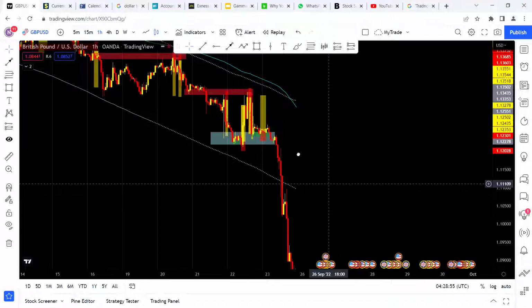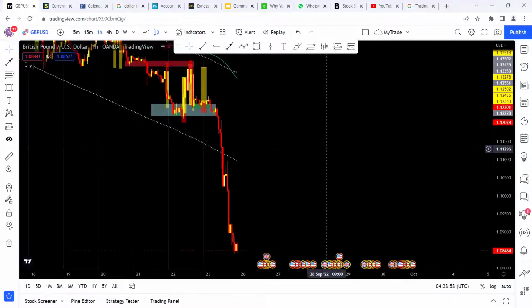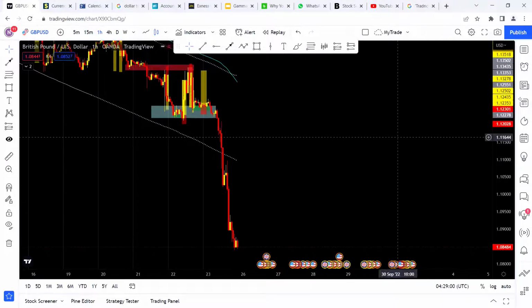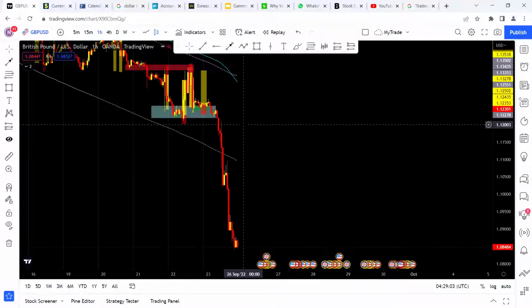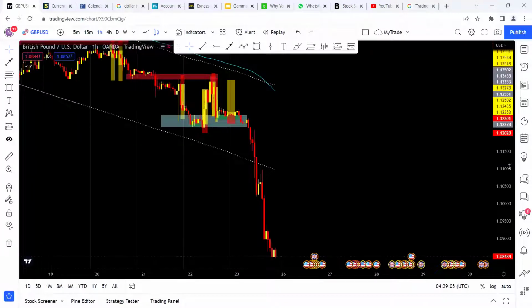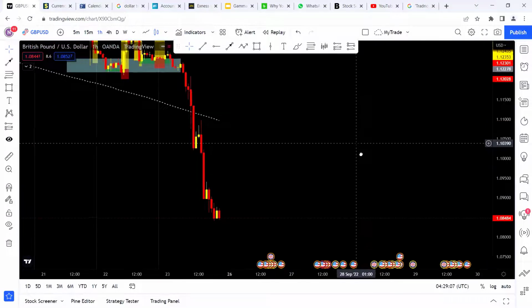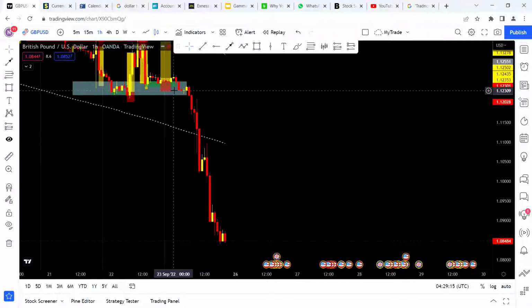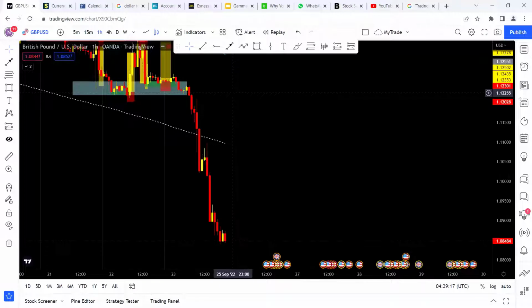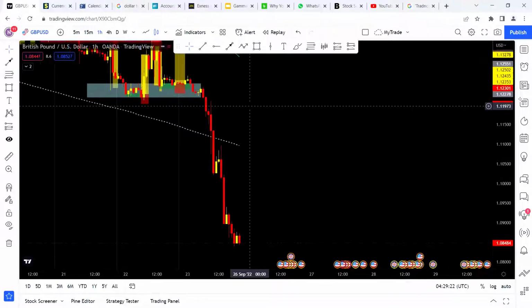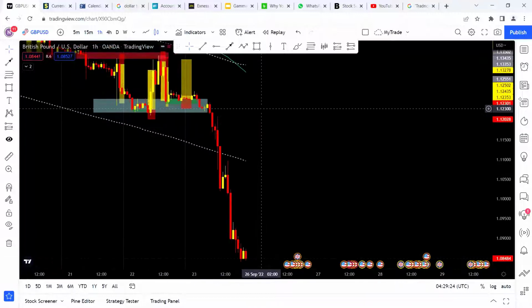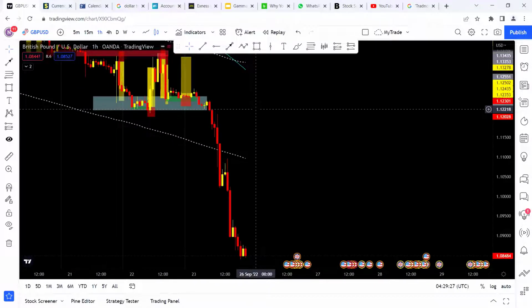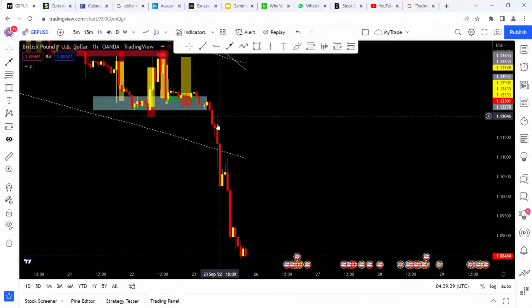So since this one didn't work out, I didn't even bother looking for another trade. Yeah, and on Friday, price moved very, very impulsively. So here I was looking for reversal, I wasn't looking for anything that is going down. Assuming I had the mindset that we are still going down, how would I have caught these moves?